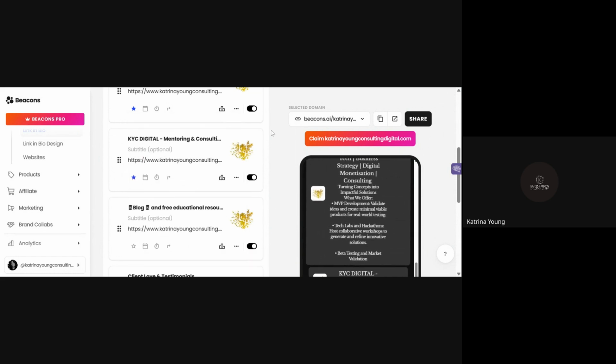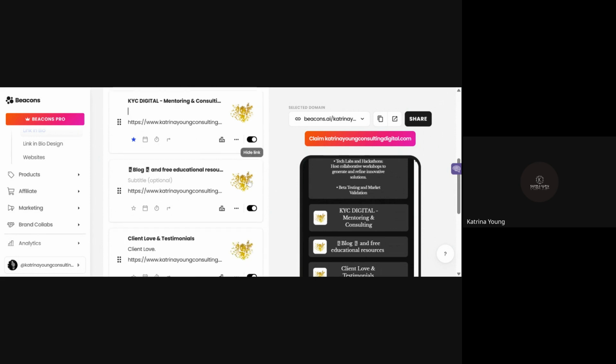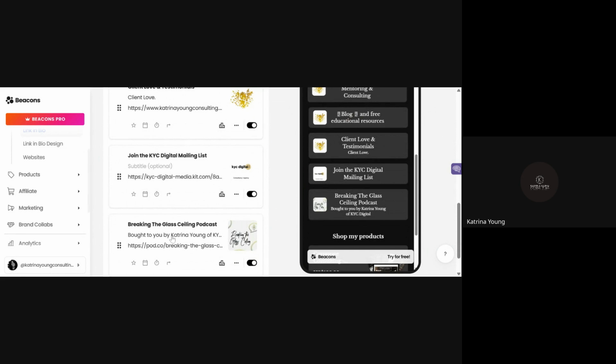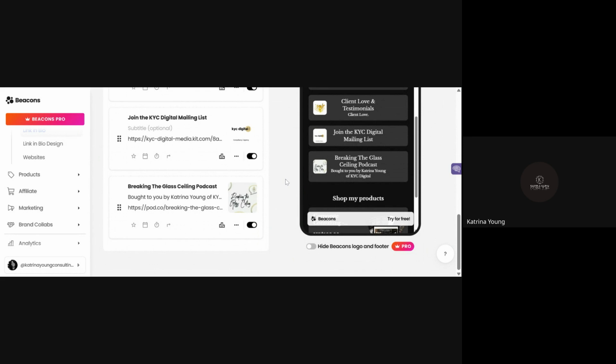It's helpful to use animation. Maybe if it's a package that you're focusing on, it's helpful to have a subtitle, and also equally is clear space. So that's why for mentoring and consulting, I've left it clear, but it could be a bit explanatory, right? Blog, podcast, I feel like these are self-explanatory, so I've just left them as that. So you just want to build a strategy around those things.